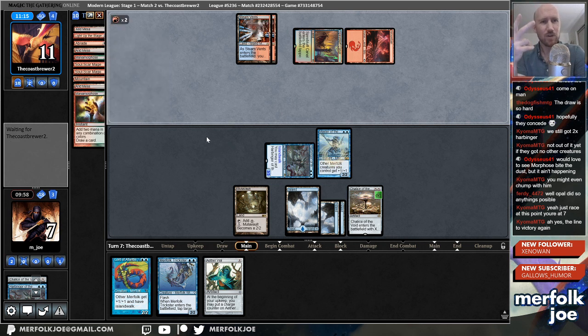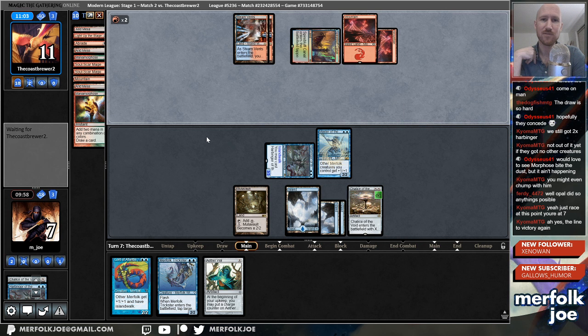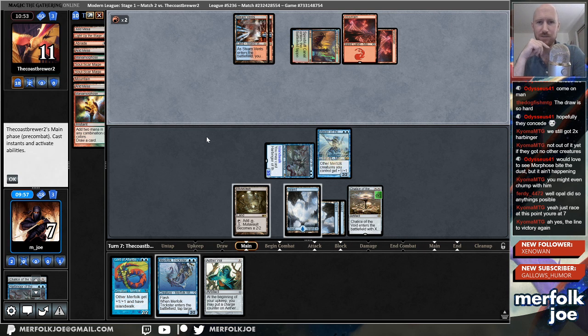We know they have two Swift Spears in hand. So they should be at 9 right now. That was not my fault. That was magic lagging, and I just hit okay, let's go, and it just passed to combat right away. But still, it's pretty ridiculous.